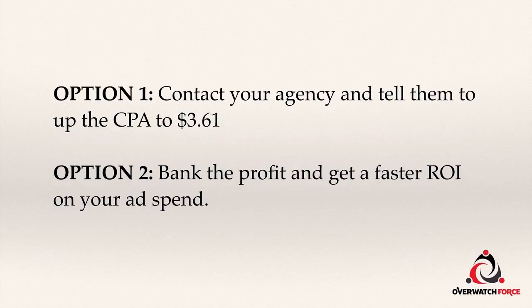That's the point. Okay, and you want to do that when you're in the planting mode, just like a farmer has to till the soil, plant the seed, cultivate it, and then harvest. It depends on what mode you're in, which option you're going to exercise here. So if it's option 1, if you're like, dude, we need to ramp up because we want to put as many people in our funnel as possible because we're coming up on our busy season, then you'd probably want to go to them and tell them to ramp it up. Which means you can get more leads or you can get better qualified leads. Option 2 is you can just bank the profit and get faster ROI on your ad spend. So if you're in a harvest mode, that's probably what you'd want to do there.